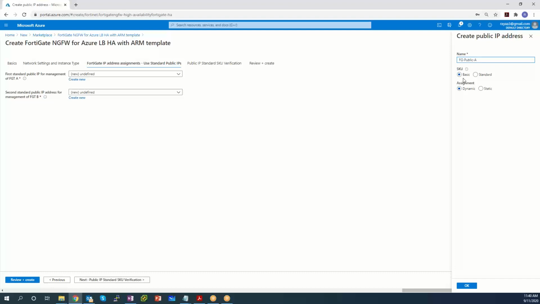But if I choose basic, the next step is going to give me an error. It's going to say, well, I checked and you did a basic. There's no way for this pop-out to not show you all of the options, unfortunately, which is why the very next step is going to be a verification to make sure you chose standard. I'll choose standard. Very good. Click OK. And this is for FortiGate B. So I'll say create new.